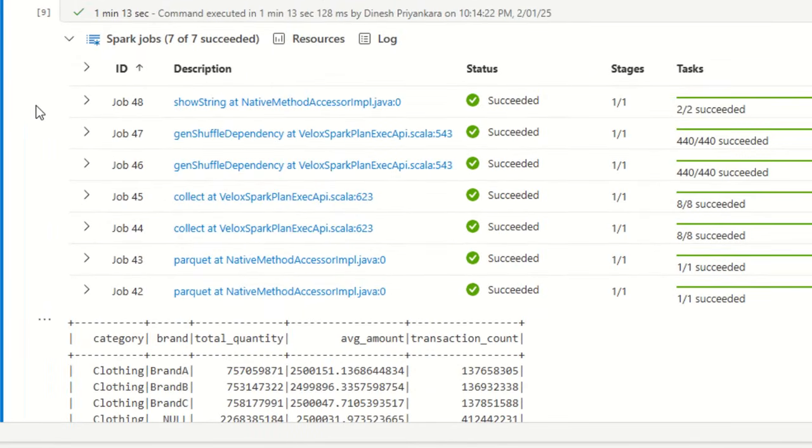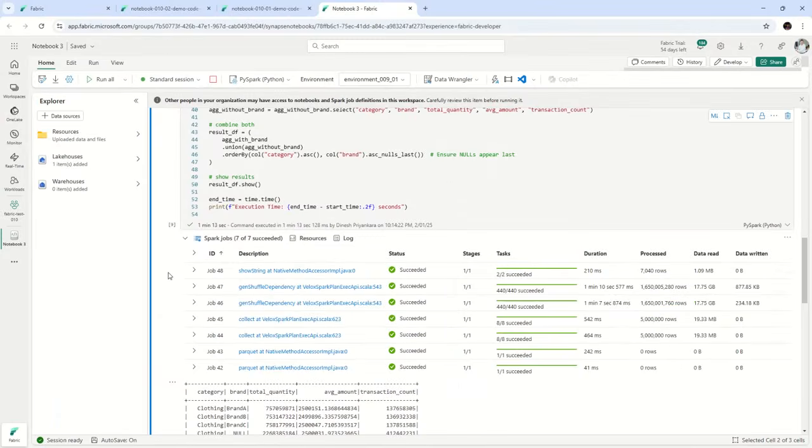If you look at job 47, it says Velox Spark plan, right? You can see the same with 46, and you can see 45, 44. You can see the Velox keyword. Which means this code has gone through the native execution engine, not at all stages, but still we see good performance with this environment.